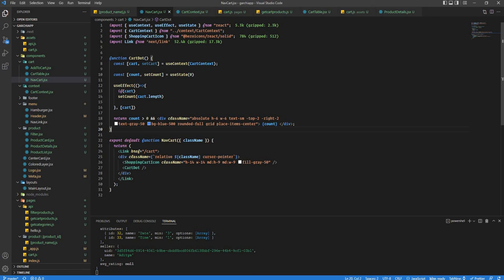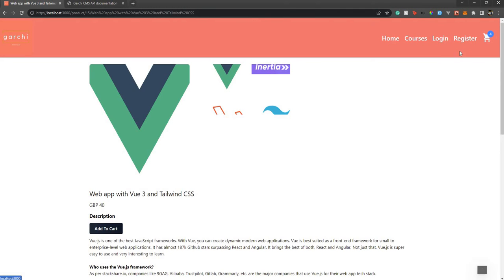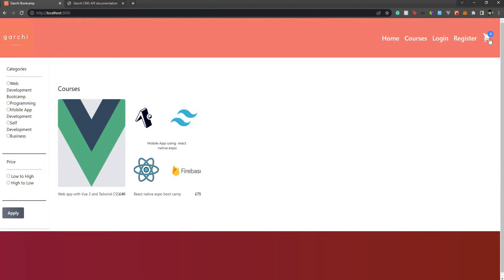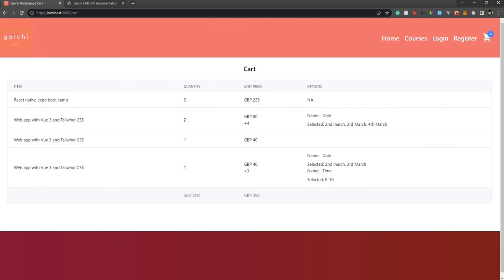Okay, to begin with, we start from this part, which is our nav cart component inside our cart component. There we have our cart icon in the nav bar. Now all we need to make sure is that we are wrapping that component inside a link component that comes from next/link. This next link allows you to navigate within your app or externally as well. So if I pass the href as /cart, whenever we click on it, it will take us to the cart page. So if I go to home again, and then from any page I go to cart, it will take me to the cart page.